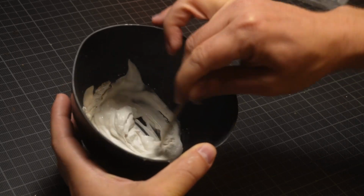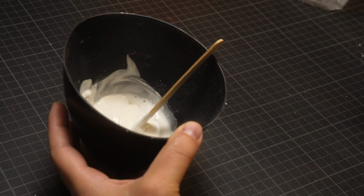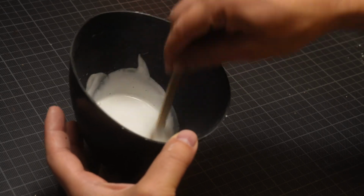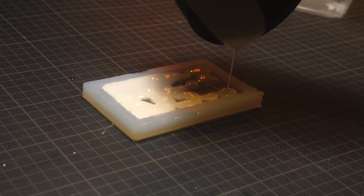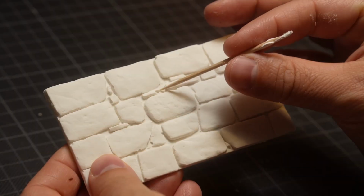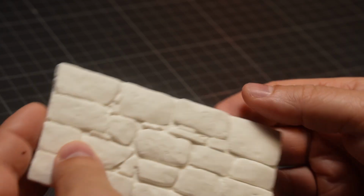Looks and feels the same as the medium-strength plaster. Like the previous one, this also needed a little more water for what we're doing. I probably even could have added a bit more. I forgot to spray the mold with water before I added the plaster. It was also a little on the thick side, so this is what happens. We get a lot of tiny air bubbles in the cast. But wow, this is really strong already.